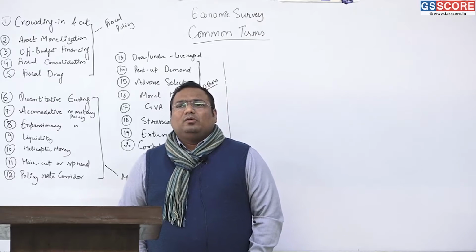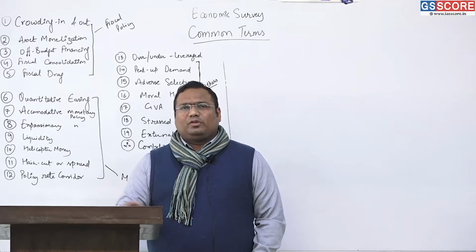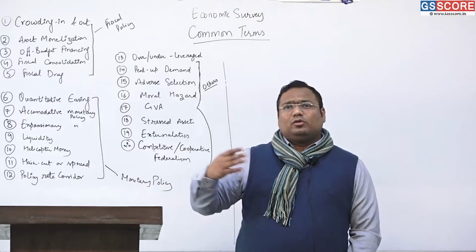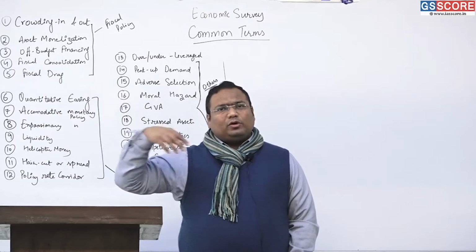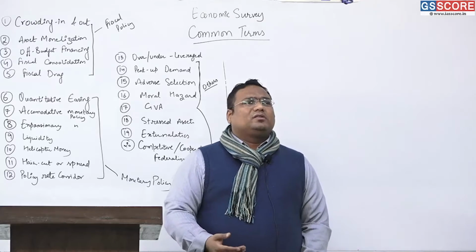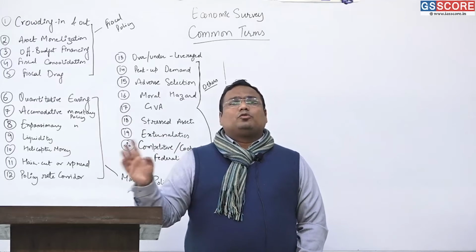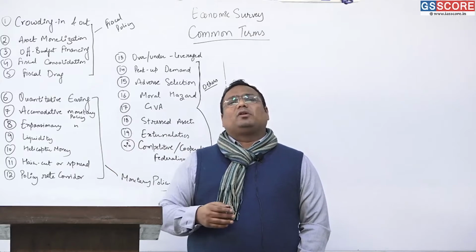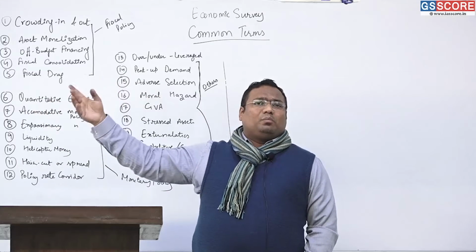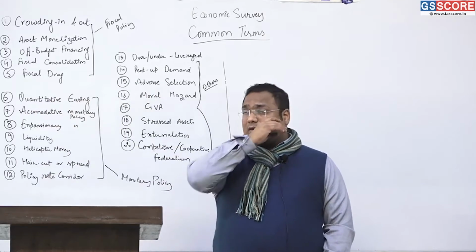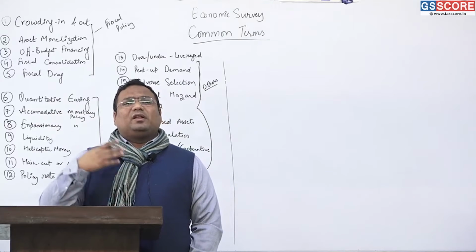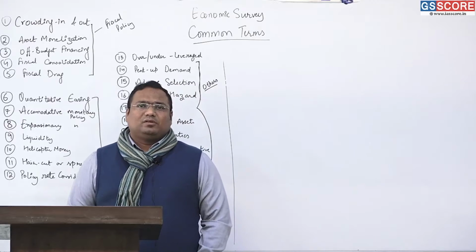Students should not have confusion with terms like repo, reverse repo, fiscal deficit, monetized deficit, etc. Those terms you absolutely need to understand, which are the common definitions in economics, if you just have to understand the subject. I'm not going to discuss those terms which are required to understand the subject. These terms are not necessary to understand the subject, but are still used. So these are common, but relatively lesser known, relatively lesser understood terms by the students.